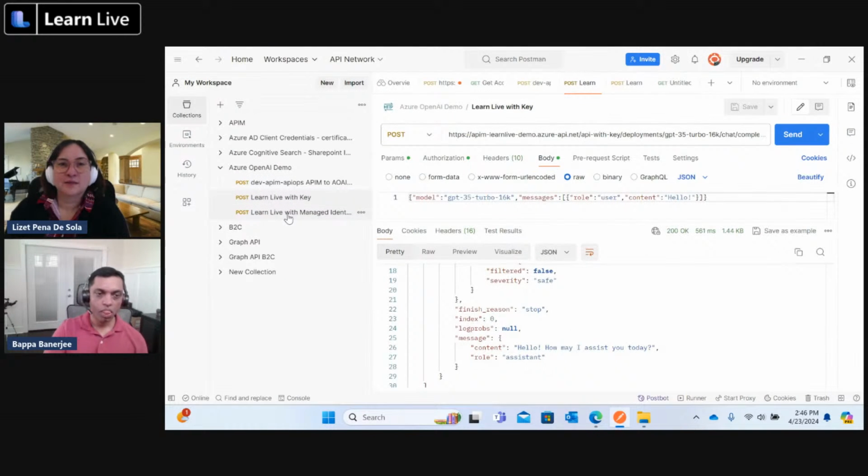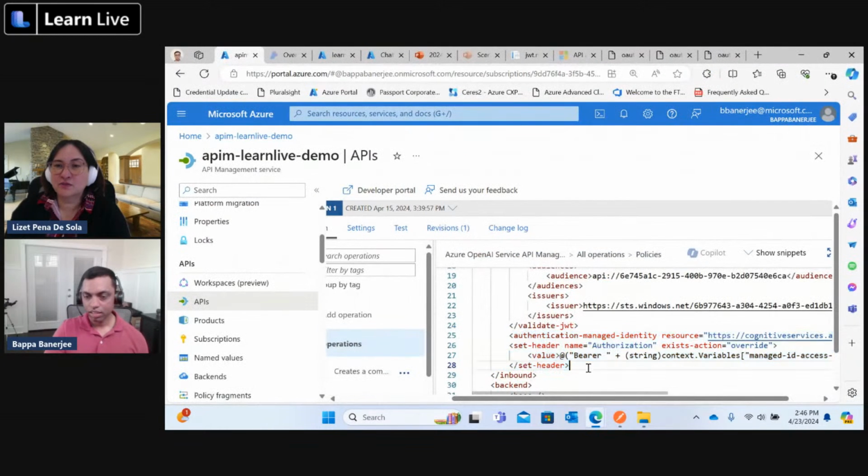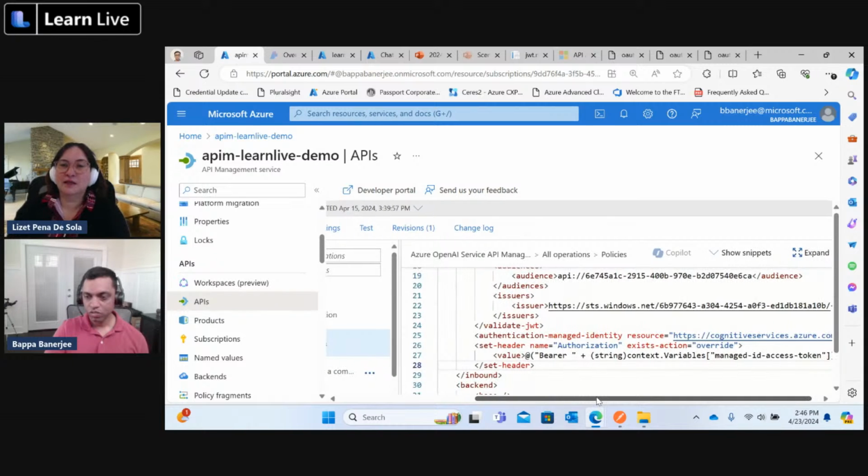Great. That set header, as you mentioned, is the critical part. Notice the other policy had the set header for the API key, but this one has the access token that was issued to the managed identity for that particular service. So creating the managed identity, then assigning the proper role to the backend service are the first steps. And then this authorization header on the request from API management to the backend services is the other key part. That's guaranteed with that snippet of code that you showed in the policy. That is right.